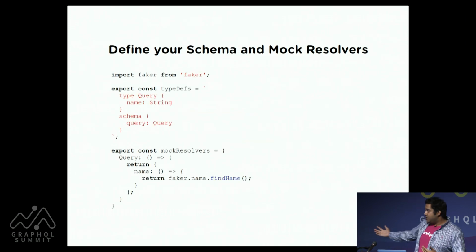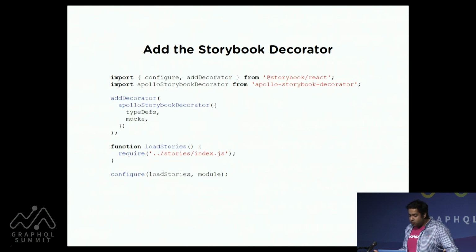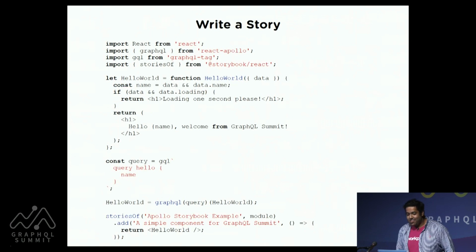All you got to do is define your schema and mock resolvers, right? So here I'm creating a basic type definition for name, and I'm making a mock resolver, which in this case uses the faker.js library to return a name. Then I add the storybook decorator to my app, which is pretty cool. Nothing more to say there. And then you just write a story. It's that simple. You write a storybook story. This is React, by the way. But if you look at this function, hello world, this could be sent to production. And if the integration phase worked out for you, you don't have to write any more code. The same code that you put in your story, you can launch to production. And so I wish I could give a demo during a Lightning Talk, but I can't. But just, this stuff works.